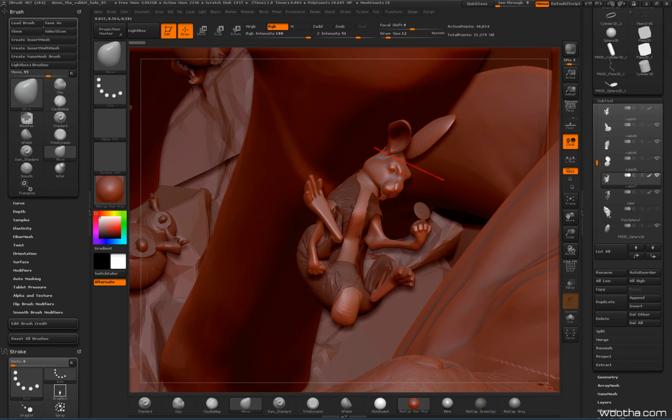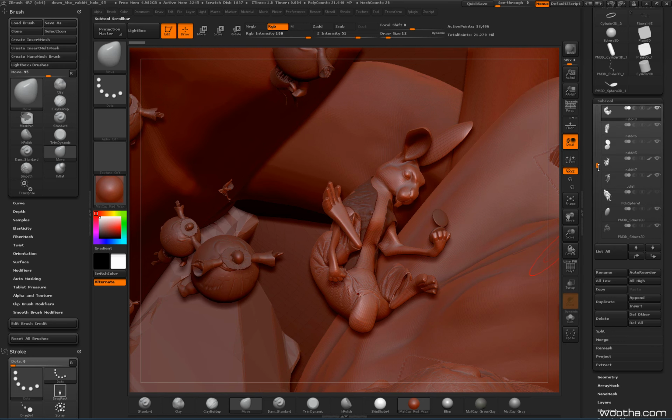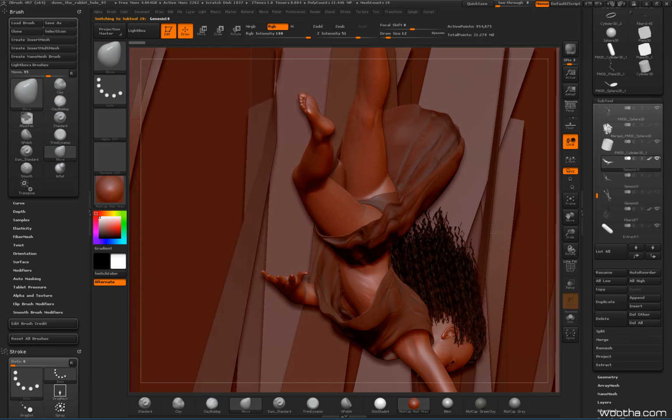So here's this rabbit with a bit of clothing. And once again, it doesn't have to be perfect. It's just to catch the light and add a bit of indication of how the light and shadows are going to interact with the shape, so I can paint over later in the process. And here is this character, which is here.